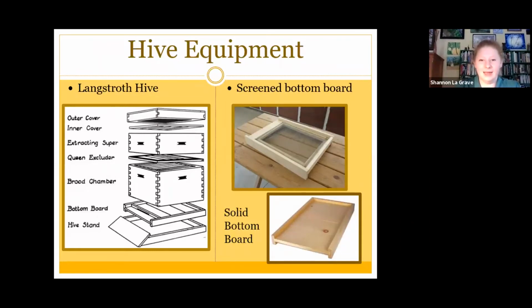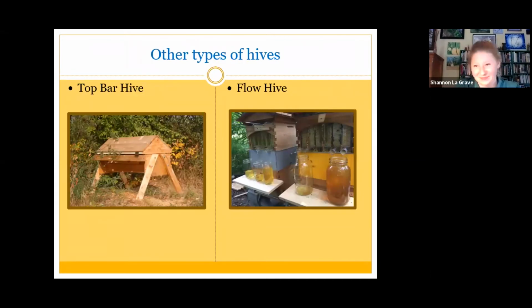But yes, there are different types of hive. I mentioned the Langstroth hive. The Langstroth hive is a really good hive. A lot of people like it because it's easy. The bees seem to like to build in that up and down pattern.